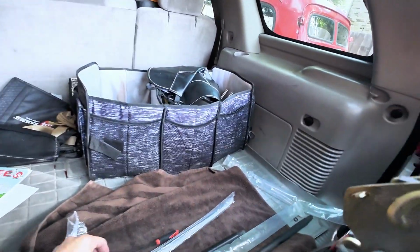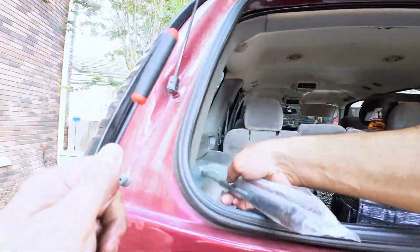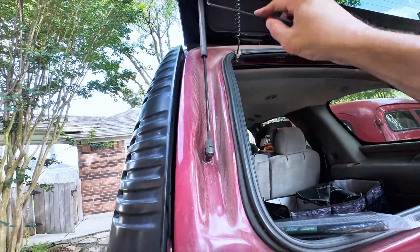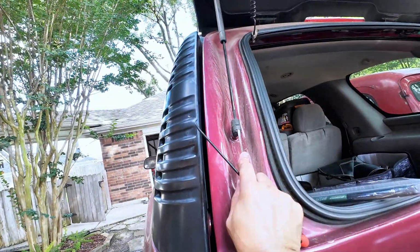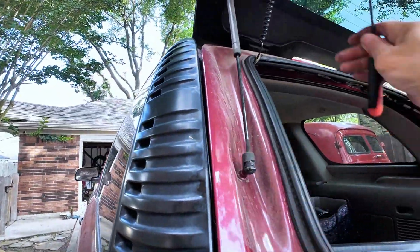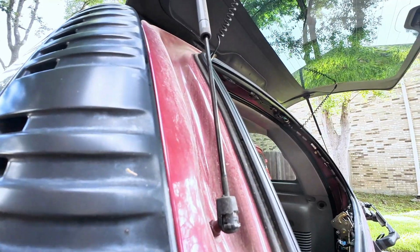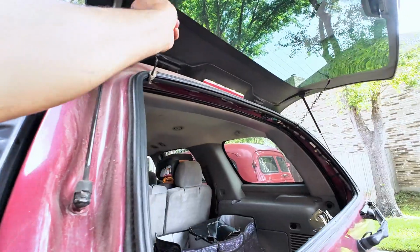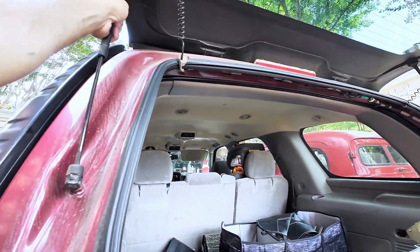So we're gonna take the other one off. Where's the other one? This is the other one. All right. We're gonna pop this sucker off. I'm still gonna hold the door because I don't trust it. Wait, this one works great with the flat head. It's the other one that's a pain. There you go. Remember, this pretty much works on most vehicles unless it has a screw or bolt. But most of them should be like this. Newer vehicles, or at least 2000 style vehicles. And then there you go.